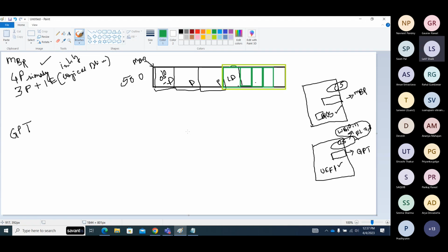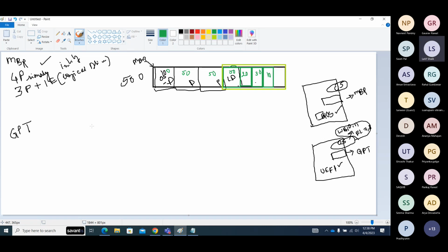So I need more partitions than what I've done. I created three primary, and when I'm creating the fourth primary, it automatically creates the remaining partition as extended. In the extended, the partition is created as a logical drive. Look here: this is 100 GB I have created, 50 GB, 50 GB, maybe another 50 GB. Here I create 20 GB, here 30 GB, here 10 GB. Like this, I can create multiple logical drives.